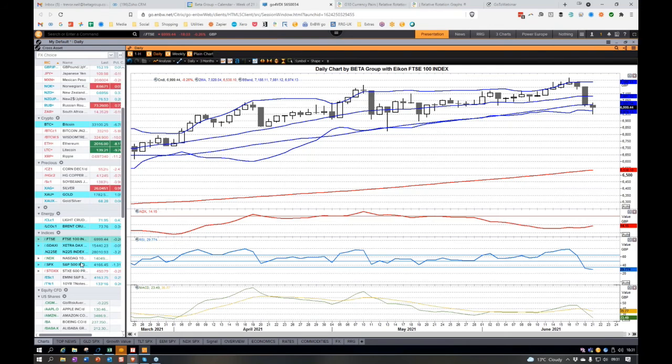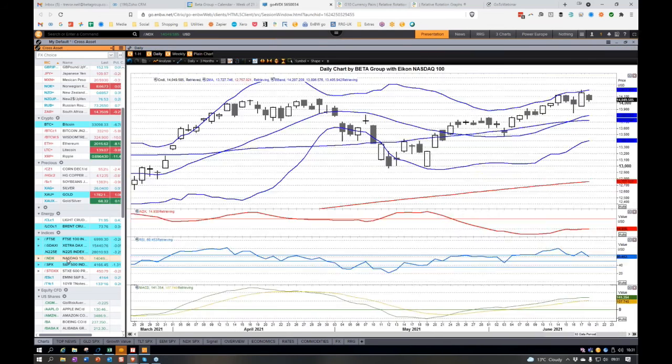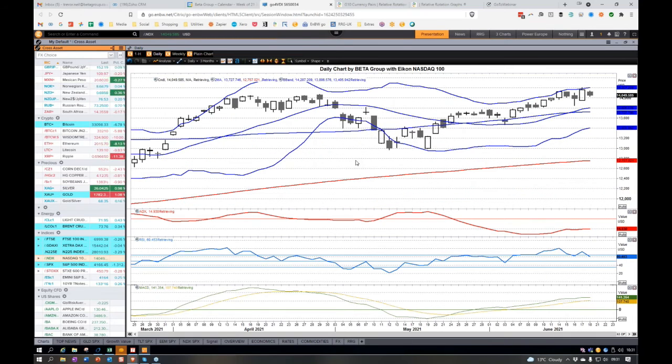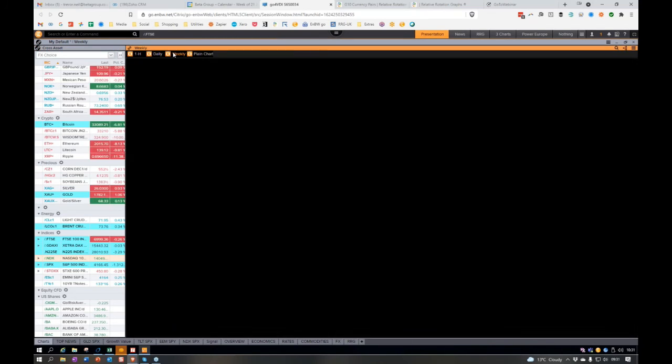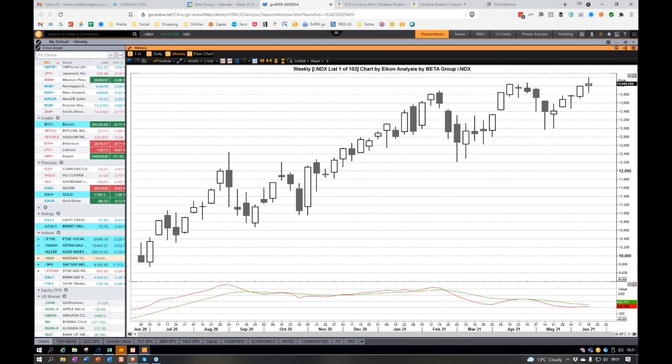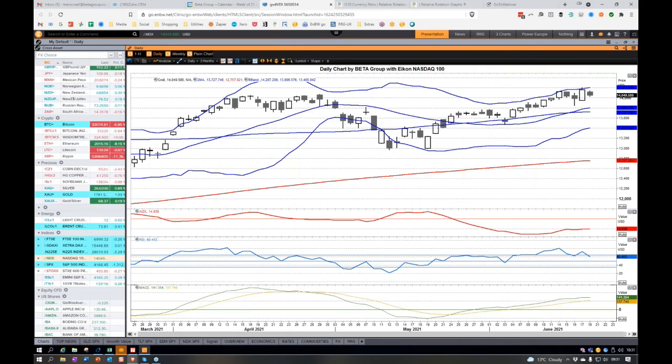I'm going to skip the DAX for a moment. I'll do the DAX next, because the DAX is the one I really like. As you know, I've liked that, and this looks a lot better than everything else. Let's look at the weekly first. So we're flirting with important highs here at 14,000, and we've got this so far indecisive candle at the high here. We broke it and we've come back at it again. So here it is on the daily chart. There's that high there, and here's us testing it. This really looks to me like it wants to go higher.